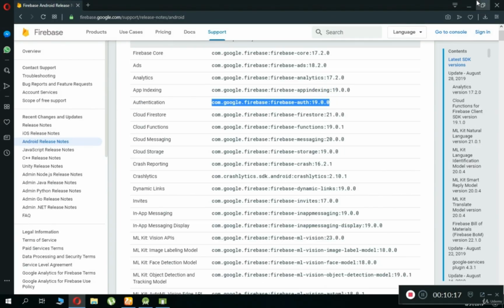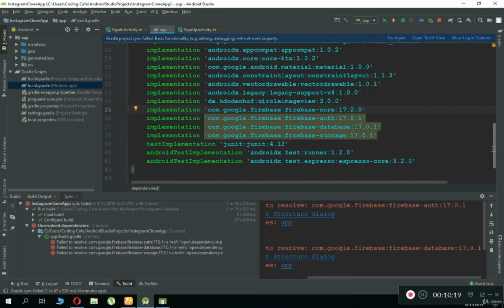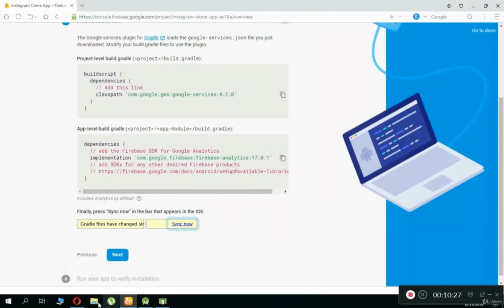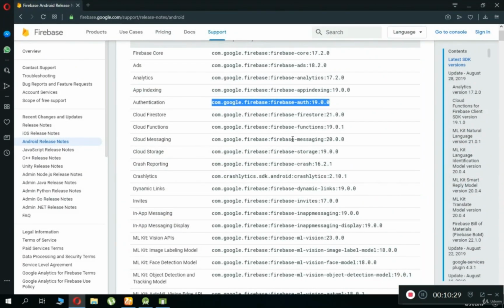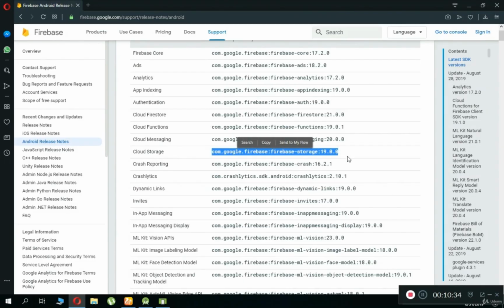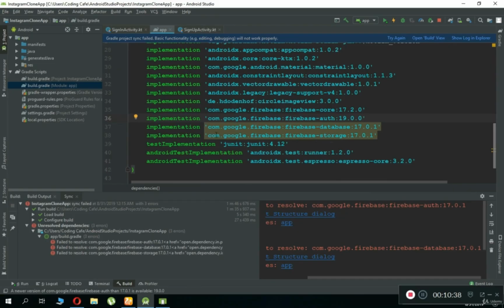I need the latest version, okay? So all you need is just come here and replace this with the Firebase auth 19.0.0. Now we have to check for the Firebase storage, which is also 19.0.0, okay? So Firebase storage required version is 19.0.0.